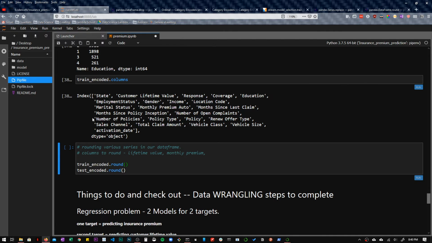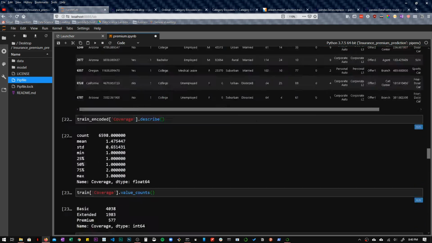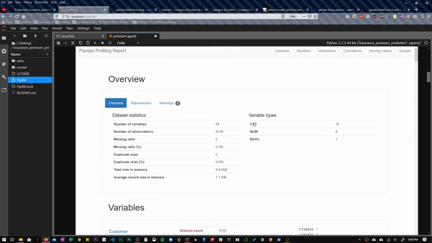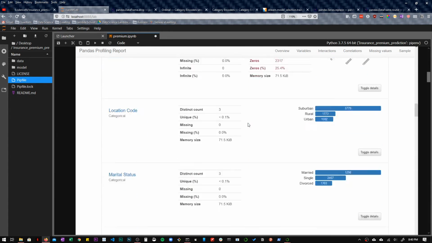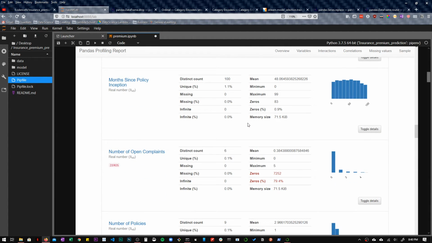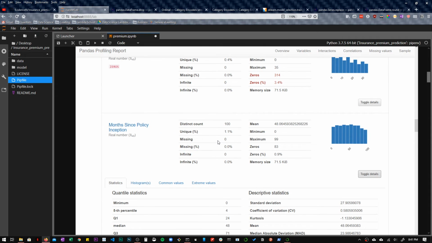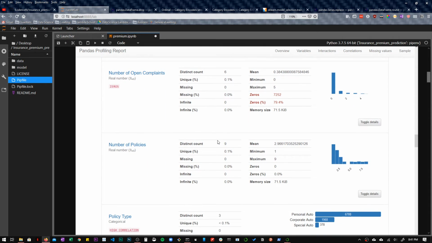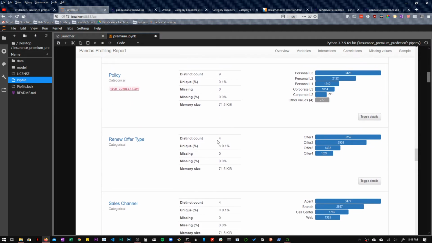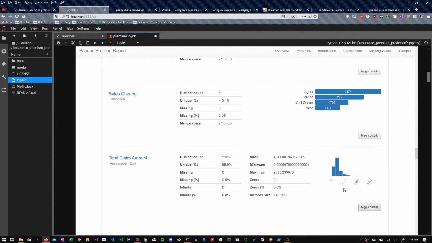All right, so total claim amount. Let's look at total claim amounts real quick. Okay, so number of complaints, want to check this real quick.